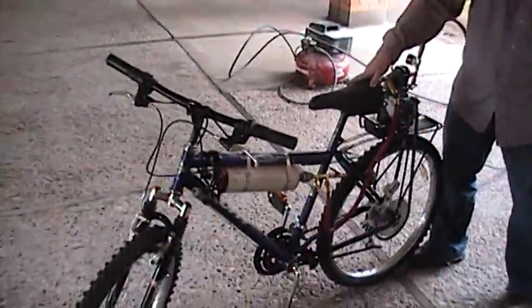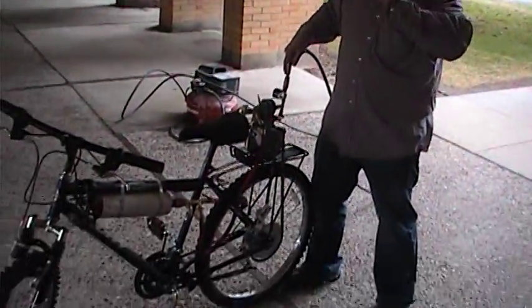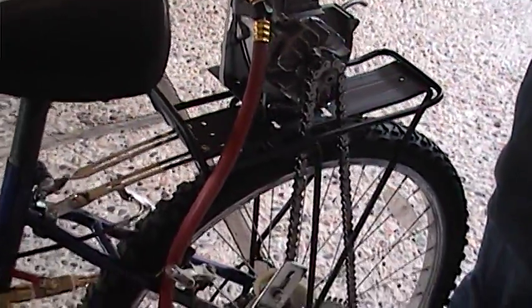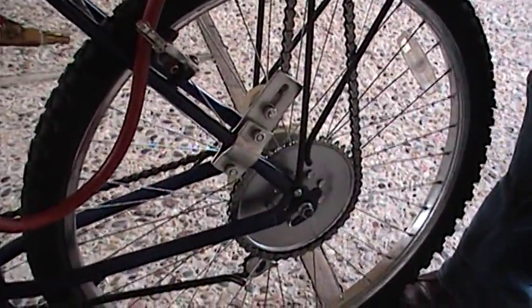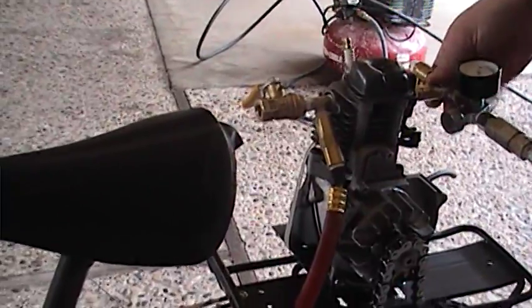This is our compressed air bike. This is Jason Hendricks holding the bike. We're zooming in on the flywheel and the output shaft sprocket, then we can look at the way it's connected directly to the back wheel. That's our tensioner to help keep tension on the chain, and this is our pneumatic component.